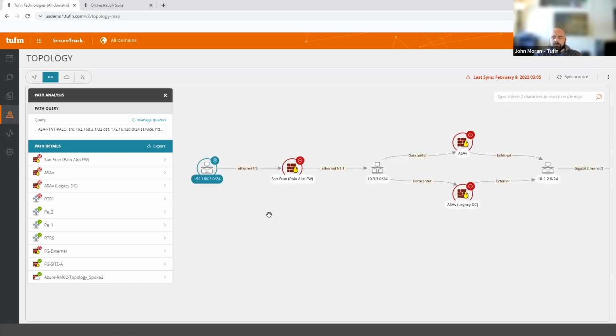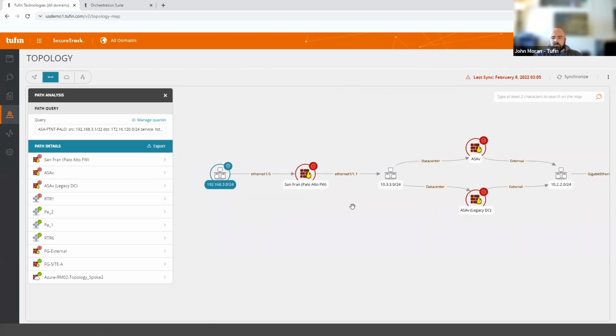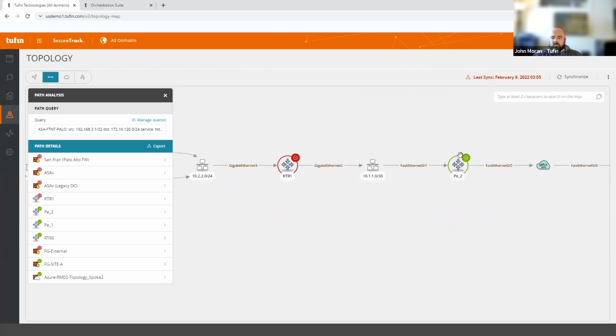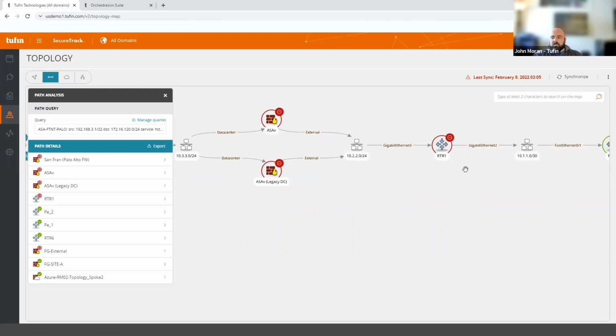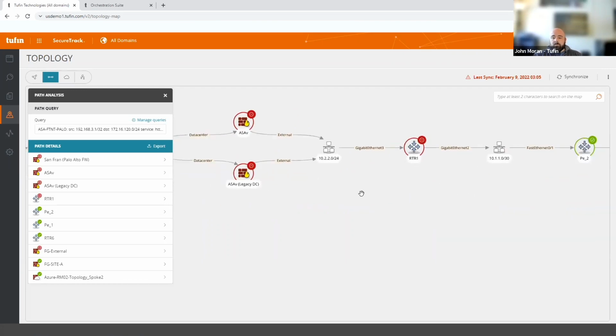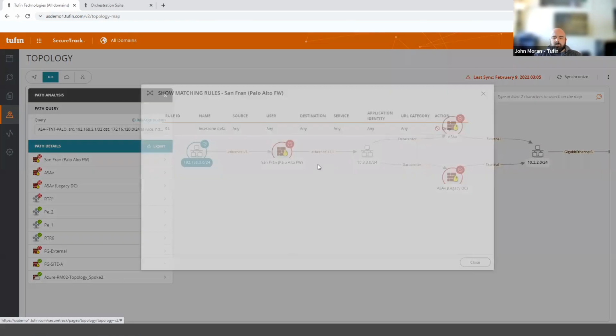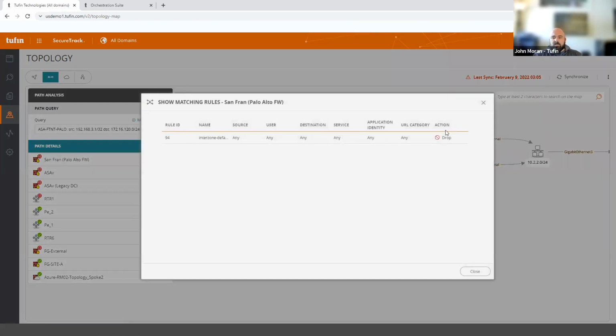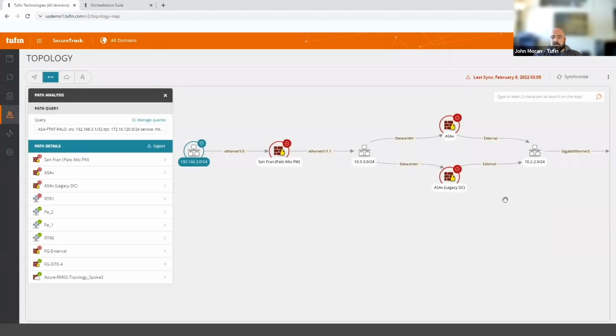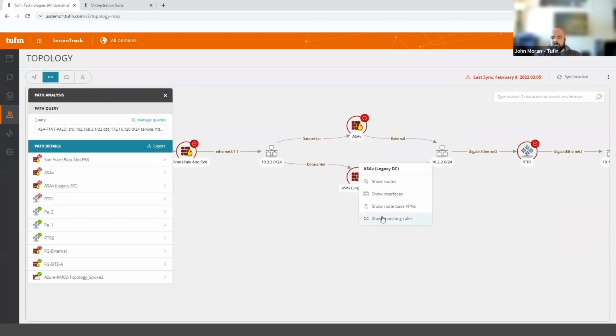If there was not, we get an error message popping up saying that a path didn't exist. But perhaps more importantly, we can see some of these icons are different, right? So here's our source as we progress along, but you see these icons here are different. What that indicates is whether or not that traffic was permitted or denied by policy, right? So we see here this little red stop here. So if I right click on this Palo Alto device and say, show me the matching rules, we can see that this policy, or this imaginary traffic, would be blocked by the implicit deny rule, right? And that's probably the same on a majority of these.